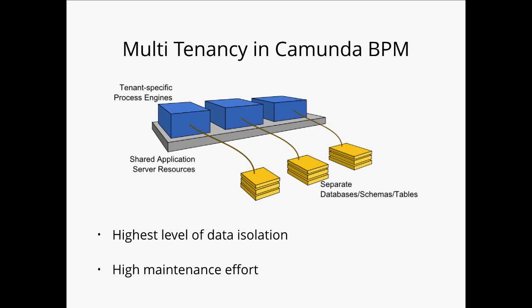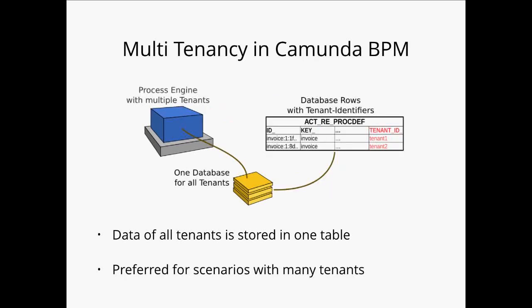That is the reason why we have implemented the second approach to achieving multi-tenancy. Here, all data of all tenants is stored in the same table, and the isolation is provided by means of a tenant identifier, which is stored in a separate column. And all queries to the engine will be filtered by the tenant.